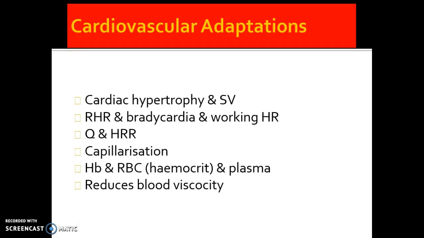Capillarization means that more capillaries will be formed in the muscles and around the alveoli, which means that more oxygen can diffuse into the blood at one time from the alveoli, and in the muscles more oxygen will be able to diffuse into the muscles so that myoglobin can transport it through the muscles. It also means that more CO2 can diffuse from the muscles into the blood so that it can be removed from the body quicker, and more hemoglobin is created so that more oxygen can be transported to the body from the lungs in the blood.